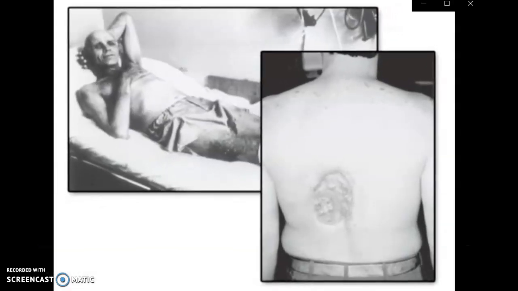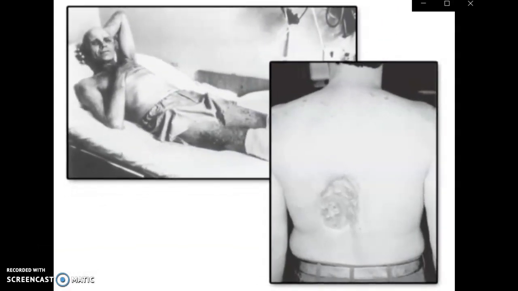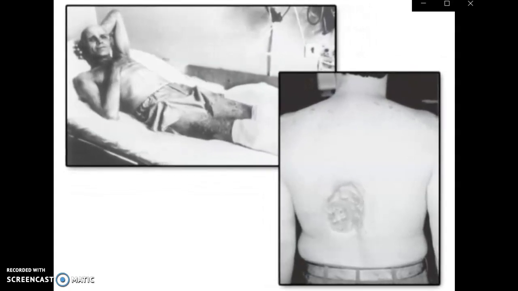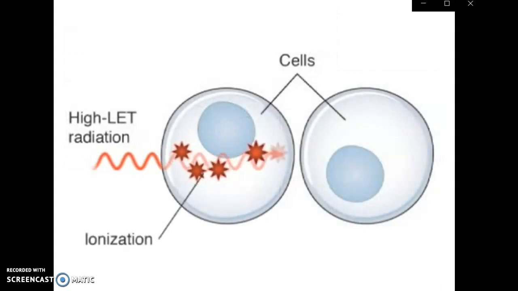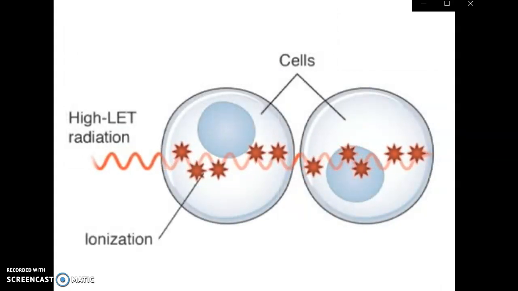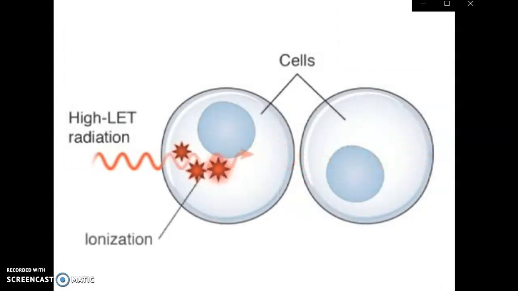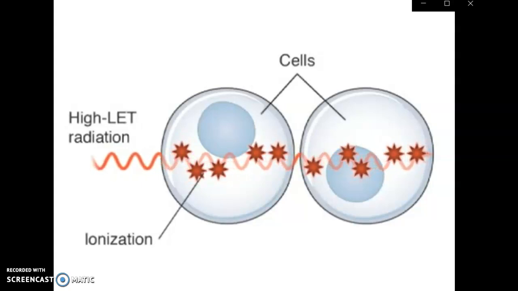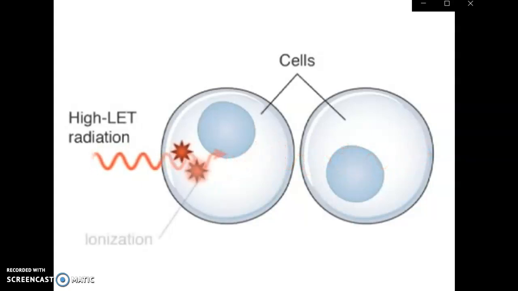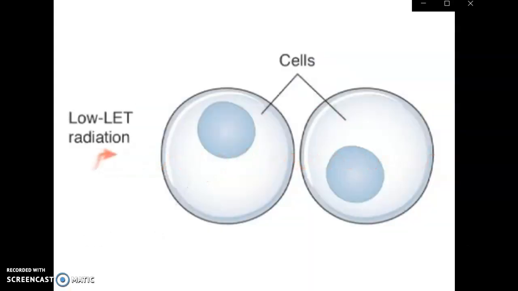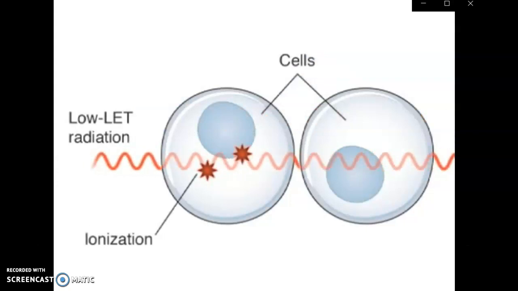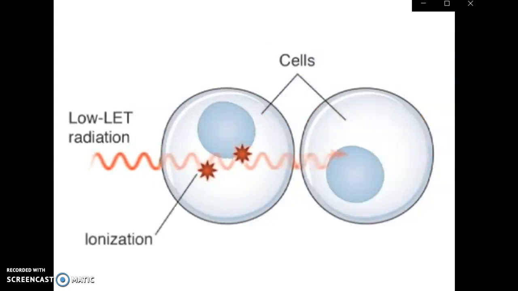So the extent of the damage and the cell's ability to repair itself will depend on the Q factor of the radiation and where the radiation is deposited or absorbed in the cell. So high linear energy transfer radiation, such as alpha and beta, deposits large amounts of energy, and low linear energy transfer radiation, which is more penetrating, has less energy deposited in the cells and transfers this energy through the cell more quickly. The biological effects therefore vary depending on the type and the strength of the ionizing radiation.